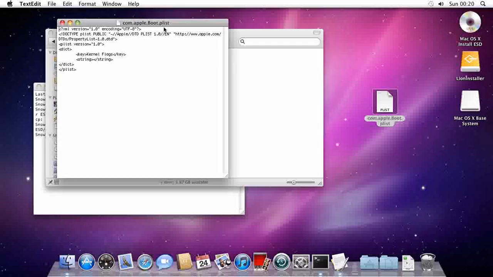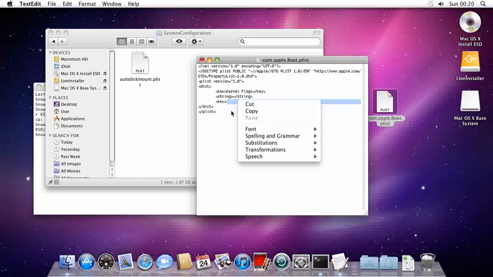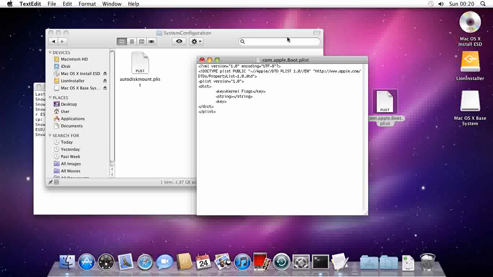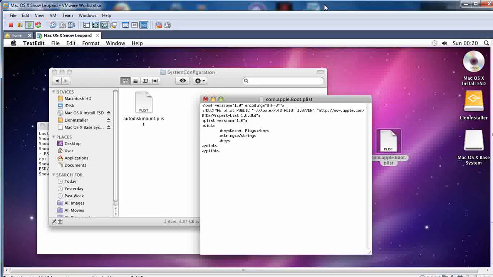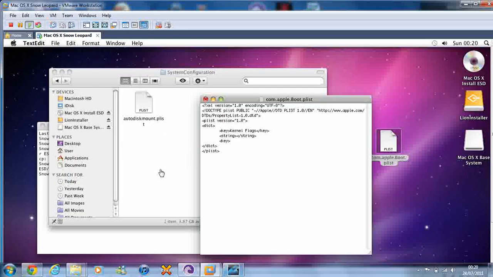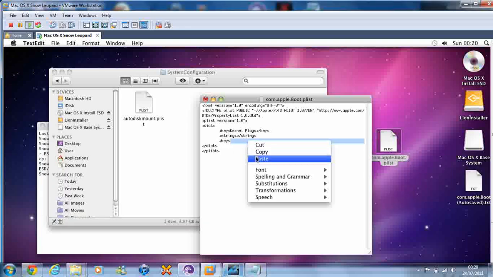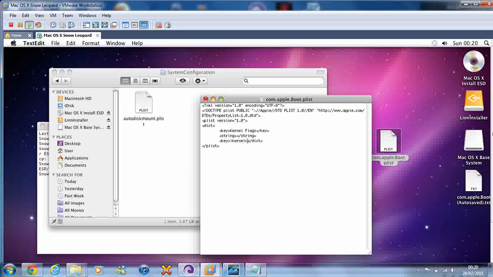Right. There we go. So remove that, and you want to add another line. So key, kernelcache. So you need the special character. Hang on, let me just zap out of my VM. One second, I need to copy something because I don't have the actual key. Damn it. Apologies for this, it's because this Hackintosh doesn't have one of the keys that I need. There we go. Kernel cache.